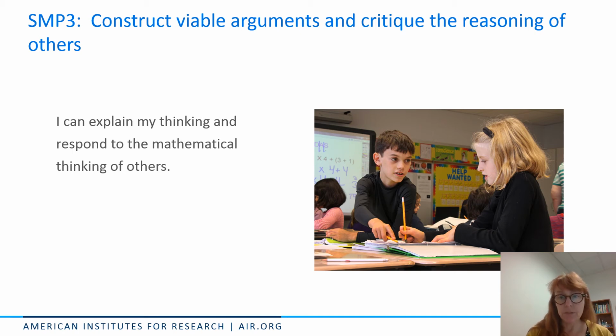When I consider the reasoning of others, I listen to their explanations and I ask questions to clarify their argument. As I compare our strategies, I look for the mathematical connections and I'm checking to see if there's any flawed logic that's occurring. Early on in school, my reasoning will usually be verbal, but as I get older, I'll be able to provide written arguments as well.